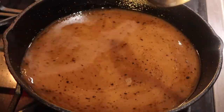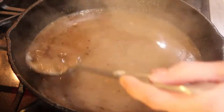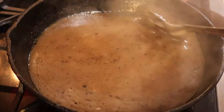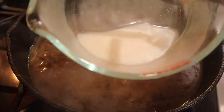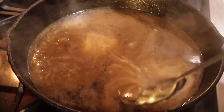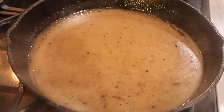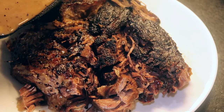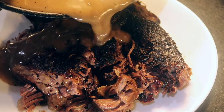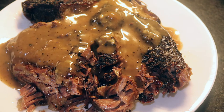My pan has been warming up at about medium to low heat because I want to cook this slow and not burn it — I just want everything to thicken up really nicely. If you want, you can add a little more flour later if it's not the thickness you want. I made the flour mixture first so it wouldn't be clumpy, then pour it in and slowly stir. You can see over time that it thickens really nicely. Here is the beautiful pot roast — I took it out on my plate to show you. I'm just pouring the gravy over it so you can see how nicely it thickened and the beautiful color.